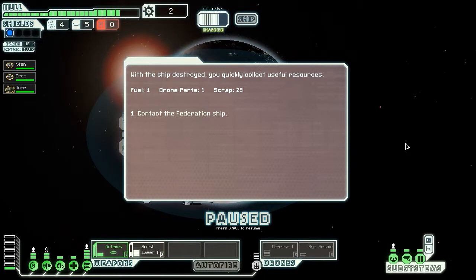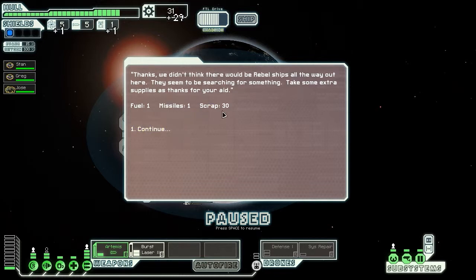Right, there's that. With the ship destroyed, you quickly collect the useful resources. Okay. There would be rebel ships all the way out here. They seem to be searching for something. Take some extra supplies as thanks for your aid. No problem.